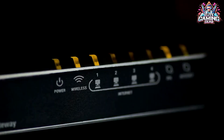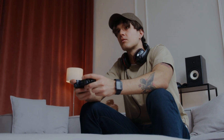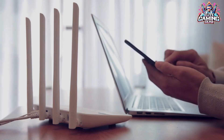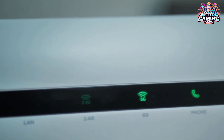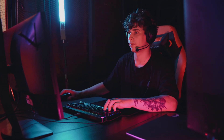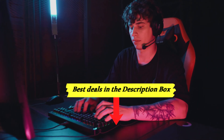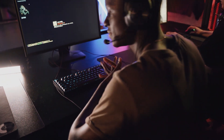So, which Wi-Fi router is right for you? Consider your needs and budget. If you're a casual user on a tight budget, the ASUS RT-AX1800S is a fantastic choice. Gamers or early adopters seeking the fastest speeds might consider the MSI Radix AXE6600 for Wi-Fi 6E or the ASUS RT-B96U for Wi-Fi 7, respectively. But remember, these options come at a higher price point. The Tenda RX27 Pro offers excellent value for Wi-Fi 6E, while the D-Link AX3200 Smart Router R32 is a strong budget option for Wi-Fi 6 performance. No matter your choice, this list equips you with the knowledge to select the perfect Wi-Fi router to unleash the full potential of your home network in 2024.